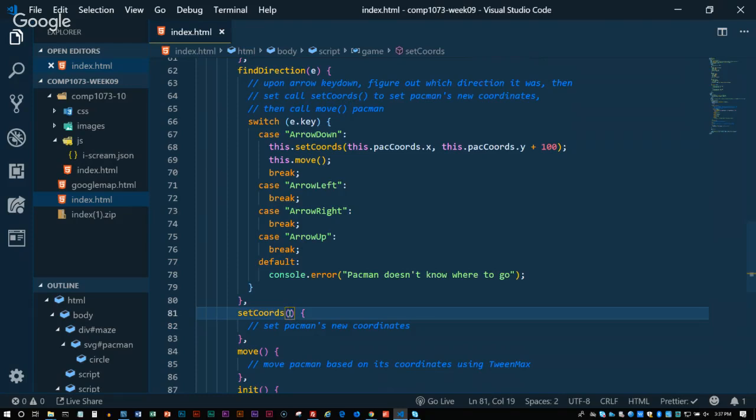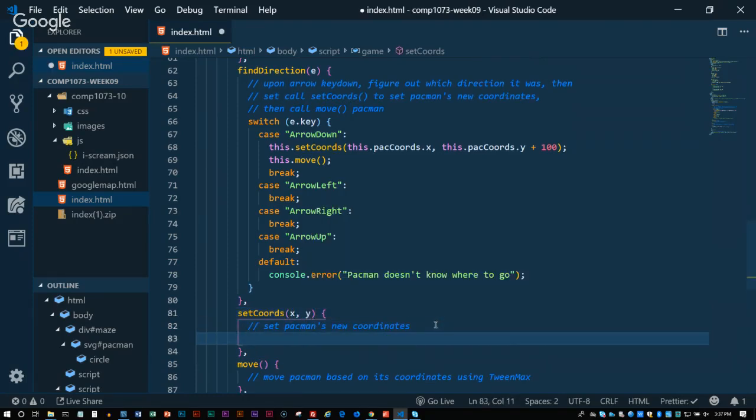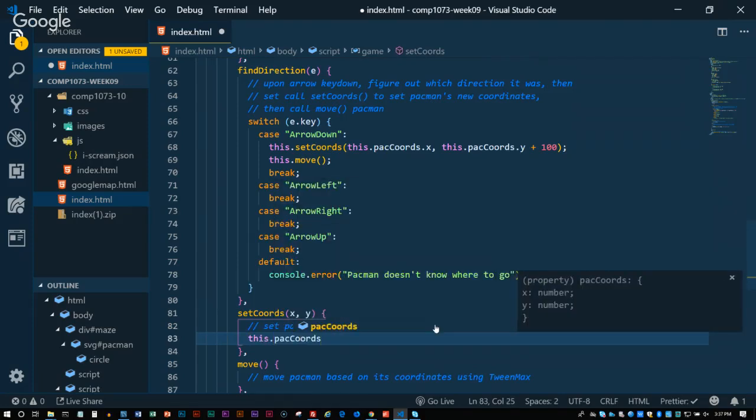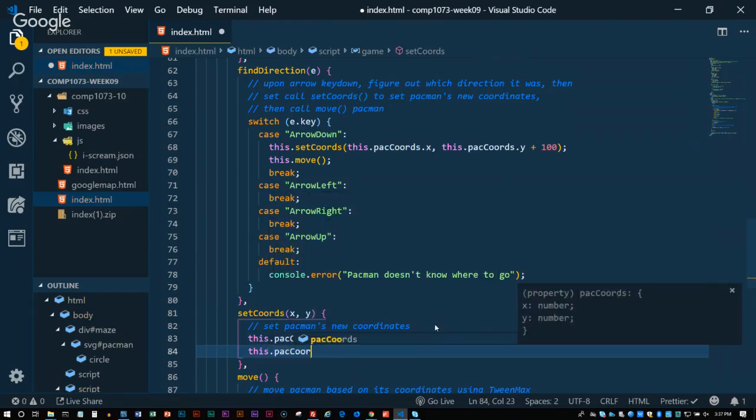We get an X value, we get a Y value. We basically want to say this dot packCoords dot X equals X. Yeah, that makes way better sense, right? Something like that. Let's see now if that works.